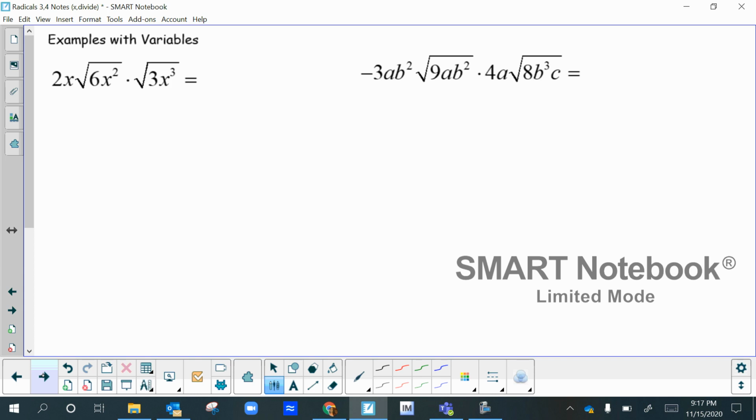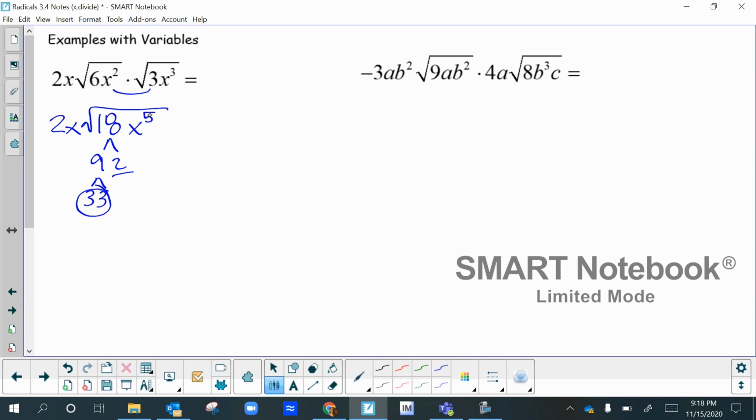So as we look at this first one, we're going to multiply, again, radicands with radicands. So I have a 2x out in front, and then I'm going to write a radical, and this is going to be 18. And then what is x squared times x to the third? Well, if you remember from Algebra 1, you add the exponents, so it becomes x to the fifth. All right, so now I'm just going to simplify the 18 if it can, and I know 9 times 2, 3 times 3. I'm going to circle that, underline the 2. Here we are, what we did back on the first set of radical notes, simplifying that.